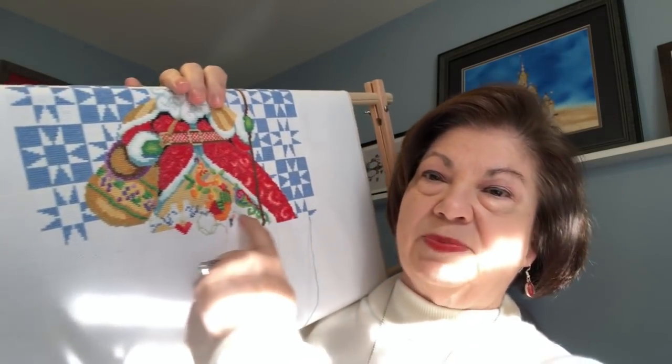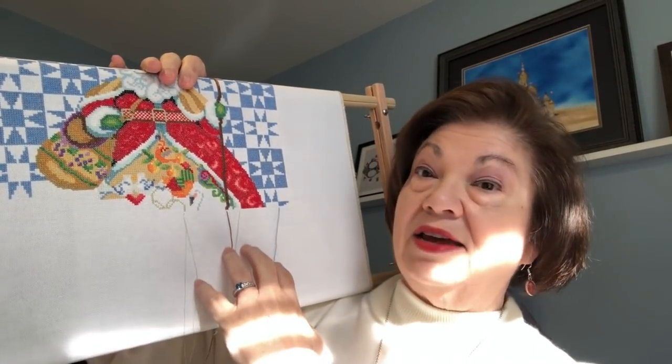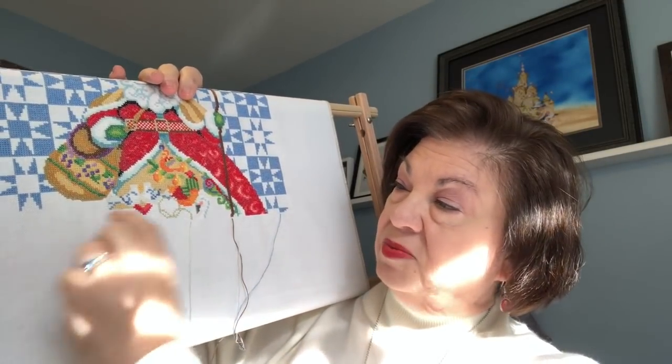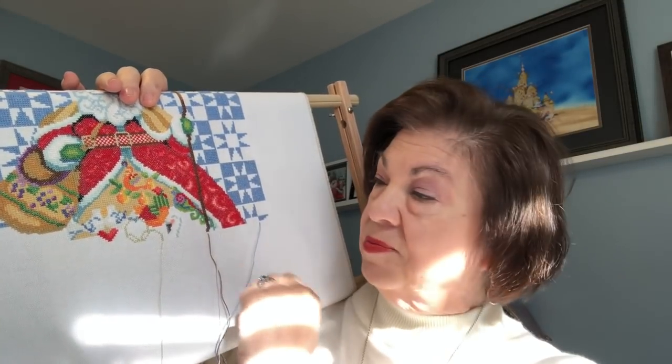So I kind of figured out, looking at it this morning, I was going to try to work on it all day and get this page break all the way across until I figured out that really what I need to do is to go over here and go all the way down until I get the motifs of the 12 days filled in, and then put them here as well, because the rings go behind them and there's some things here that fall behind those motifs, and I really need to get those placed so that I can fill in behind, even if I'm recharting where these rings are.